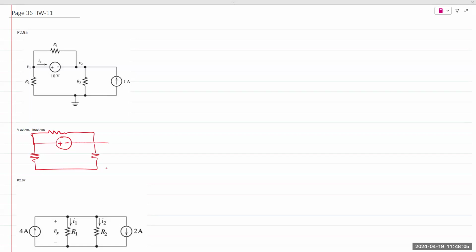What is it? I1 or IS? I can't even see. IS, right? IS is indicated as flowing through the voltage source from left to right. It simply means you're connecting a meter to measure the current through the voltage source in that direction. That's all it means. And then when the current source is connected, let's try afterwards.